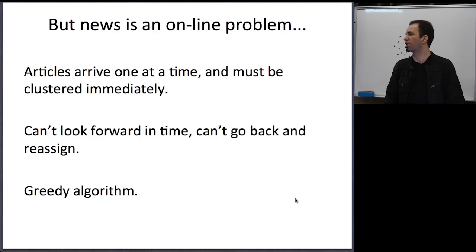There's one more complication in all of this, which is that all of these clustering algorithms that we've been talking about, you have to start with the entire set of objects. You have to have all of the stories to begin with. The thing about news is there's always more of it happening all the time. If you're scraping hundreds of sites, if you're Google News, you probably have hundreds of new stories every second for the thousands of sites that it looks at. So you have to do things a little bit differently.